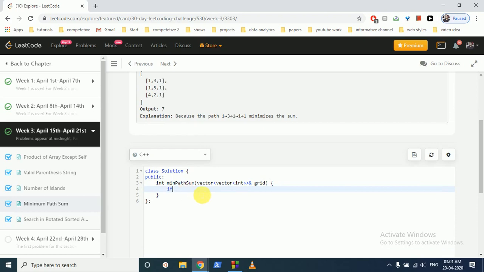We can first check that the grid is not empty. If the grid size is equal to 0, or if any column is equal to 0, you have to return 0, or else we can first store the dimensions.